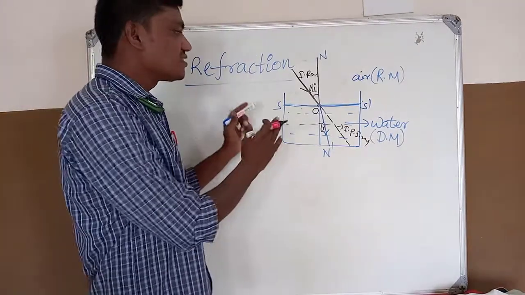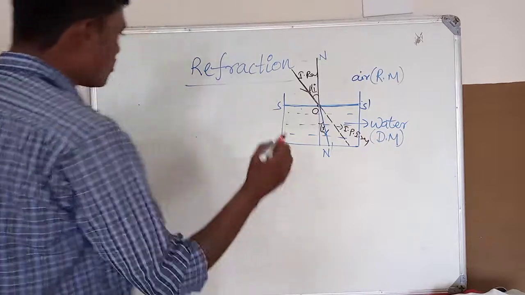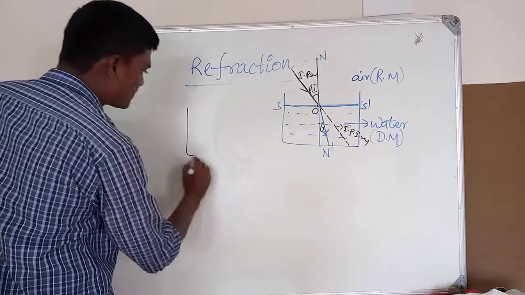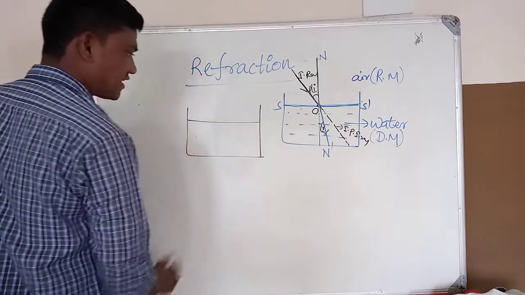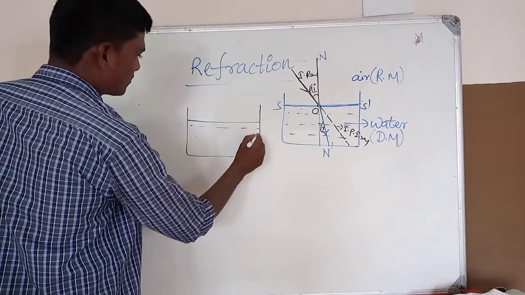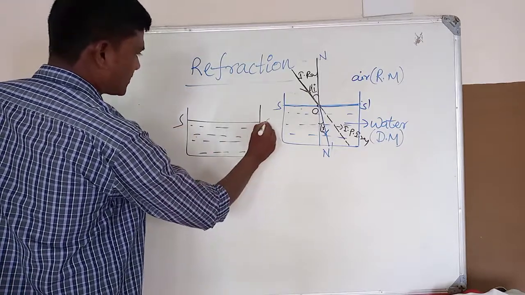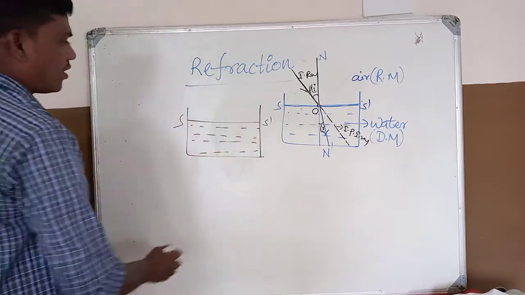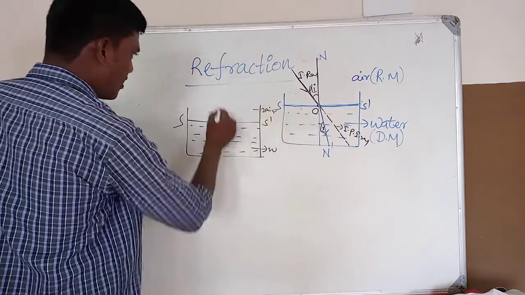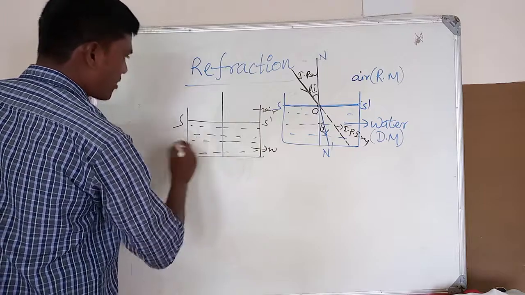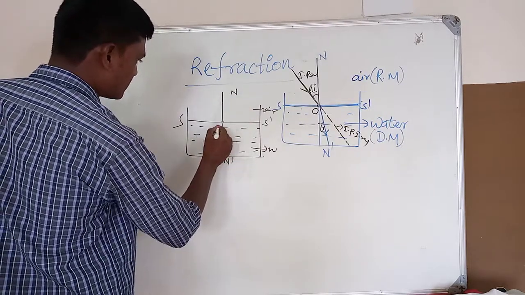So that's why we are discussing this. Now I will try it in the same way. One more thing we are also discussing. What is that? It is a trough. We have considered that it is water. S dash. Okay, so it is the water, it is the A. For this one we draw a normal. It is the N, it is the N dash, it is the O.